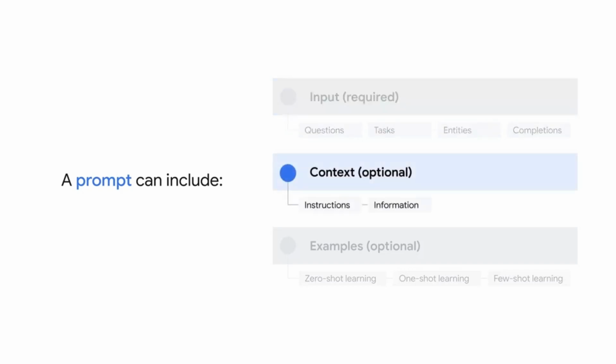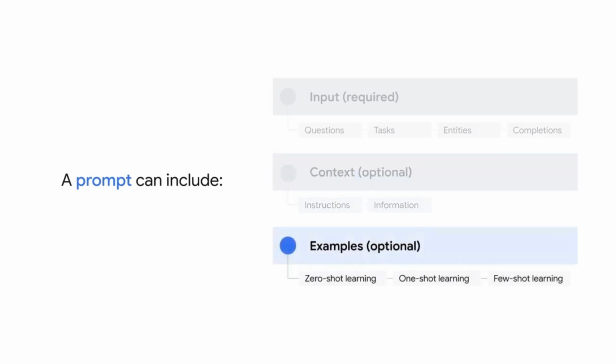Context, optional. A context can serve multiple purposes: specify instructions to guide the model's behavior, and provide information for the model to use or reference in generating a response. When you need to supply information or limit responses within the scope of your prompt, include contextual information. For instance, you could assume the role of an IT help desk and consistently advise users to restart their computers, regardless of the nature of their inquiries.